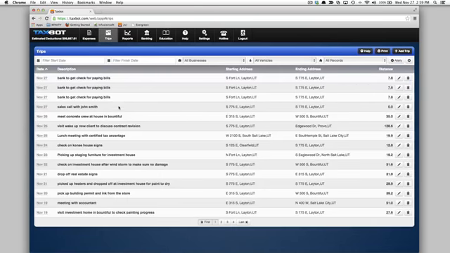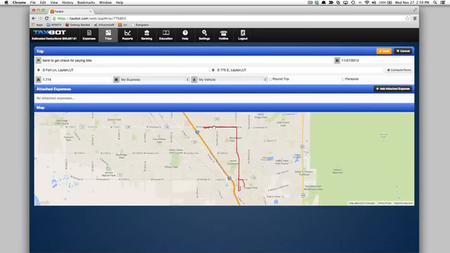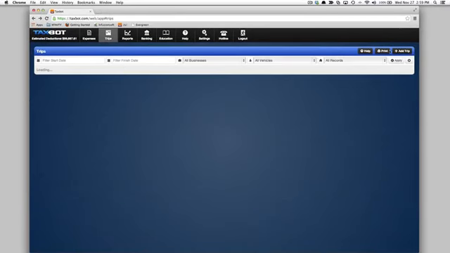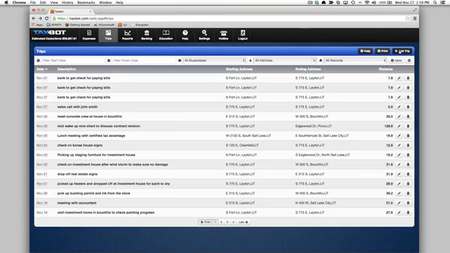And let's do trips. So same thing, I can look at my previous trips. I can come in here and I can click on one, and here is a record of the map for one that I tracked with my phone. But let's add one on the mobile or web version as well.